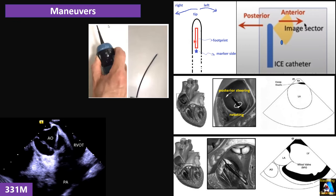Now, when we twist it, rotating clockwise or counterclockwise, we change the scanning axis, and so we can exactly survey all the heart's different structures. With a combination of tilting to the left and right, as you can see here, and retroflex or anteroflex, we can make our sector orientation transverse or short axis compared to the long axis.